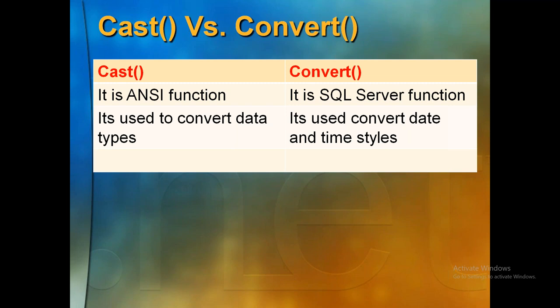Cast is an ANSI standard function, American National Standard Institution, so it is available in all RDBMS software, but convert is not guaranteed in others. It may be there, but it is not guaranteed because it is not an ANSI function. Clear? But what is the purpose in SQL Server? It can convert date and time styles. Say I would like to display my date and time data in this style. Can you do that? Yes, why not? We can use the convert function. Clear? Compulsory interview question, so be clear on that.